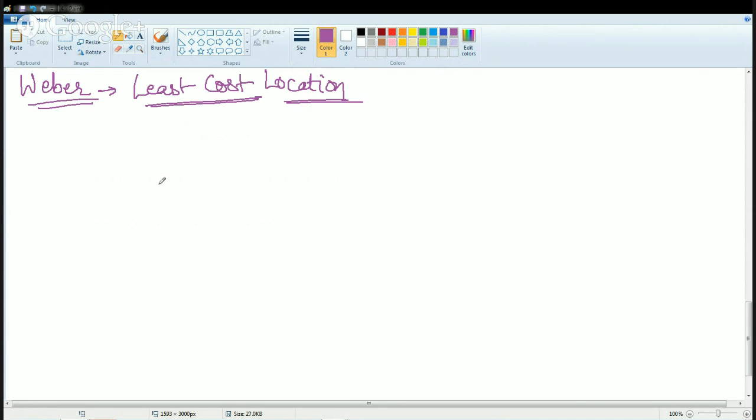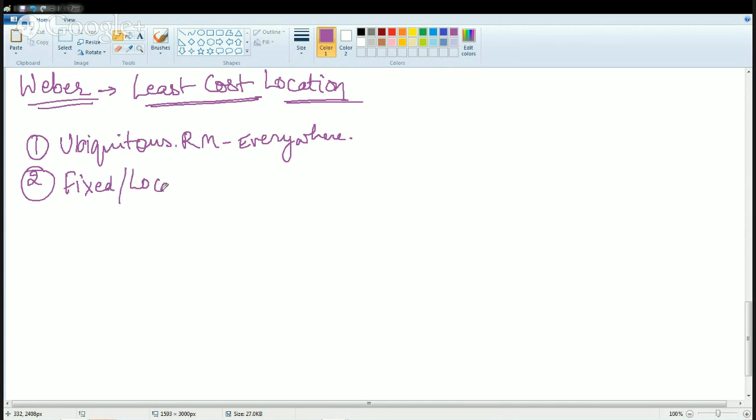Before we try to understand this concept in further detail, let's first understand a few of the terms. He talked about two types of raw material. First is the ubiquitous raw material. These are the raw materials that are found everywhere. The next is the fixed or localized raw material. Those are present at certain places, for example thorium, uranium, radioactive materials. In the case of ubiquitous, I can say water, air, oxygen. So these are found everywhere. Specific would be uranium or similar materials.